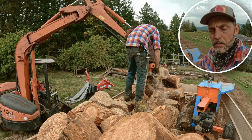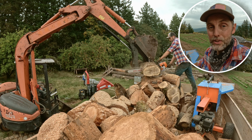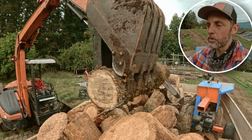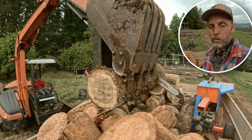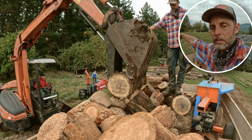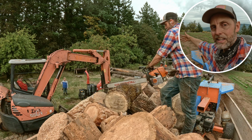We had a stuck valve, so we actually had to open it up and lubricate that valve, probably because we haven't used it in almost a year. So Clint's gonna grab one last oak log and hold it up here, and I'm gonna chop it up, and then we're all gonna go down the hill in the truck and get it all split, and the boys are gonna stack it.